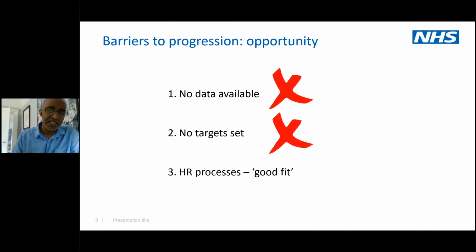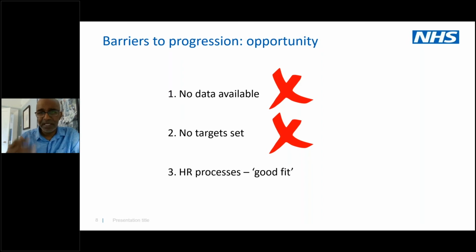There's no targets been set. Again, that's just not true. Many targets been set. The question is what teeth have been given to try and make those targets mean something. And then we have this really big problem where we've allowed employment to occur in our image. We've felt we're having a good fit for the organization, somebody who's like one of us, who's done all that. And the cliche about the old school tie and the right university and all that, of course that holds, but there's more to it than that.